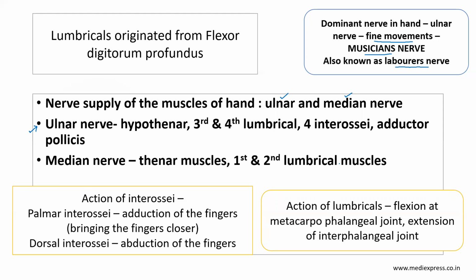Median nerve will supply the thenar muscles, first and second lumbricals. Now, the action of the interossei is very important. For palmar interossei muscle, remember, it helps in adduction of the fingers, that is bringing the fingers closer. If you try bringing the fingers closer, that means your palmar interossei is working.